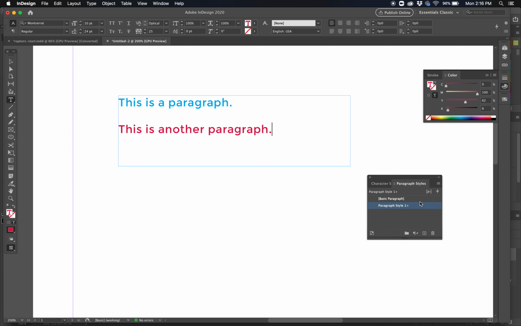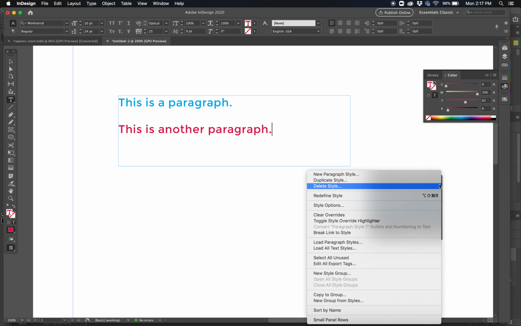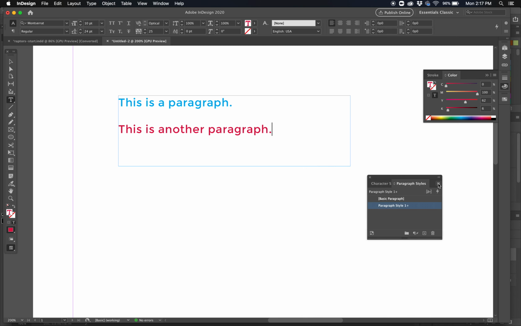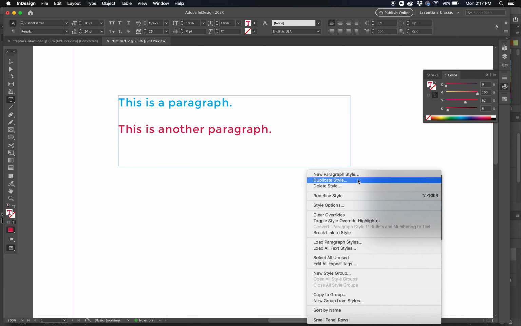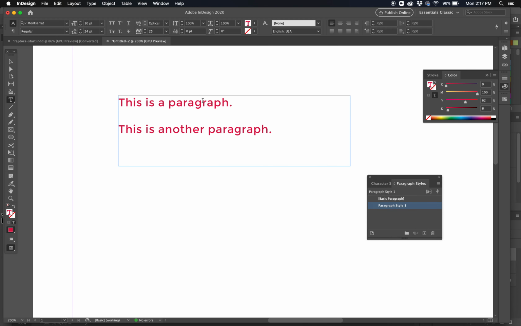And so how do you deal with this? Well, you can override it. If you accidentally change the style and you hold Option and click on it, it will go back to the original style, but that's not what we want. We want to then update the whole style. So what we do instead is we go to the little hamburger menu, that's in the top right, and say Redefine Style. And now when I do this, watch, this one actually then takes on those changes I made. That plus goes away. And so you see there's really two ways that you can operate on paragraph styles.